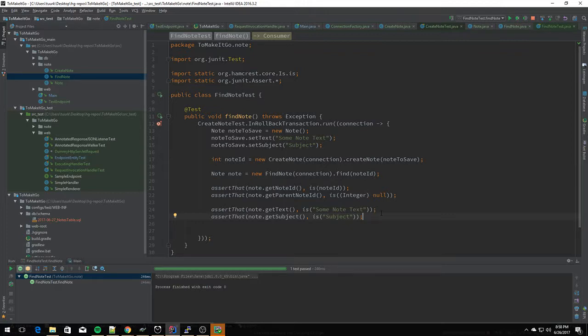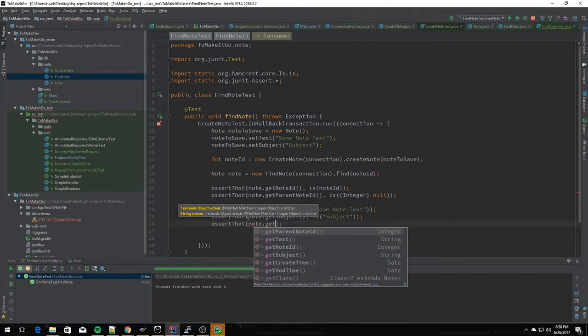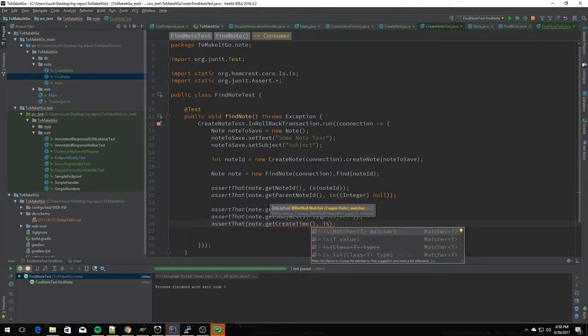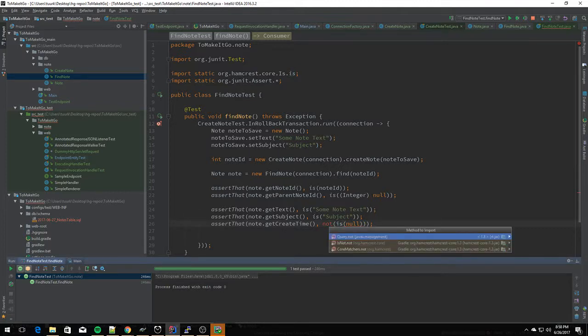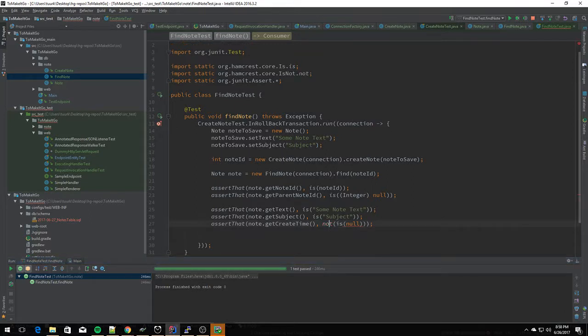Okay. The best I could do for the dates is assert that note dot create time is, no, this gets wrapped in a not. Not is null. It is not. This gets to be a date.